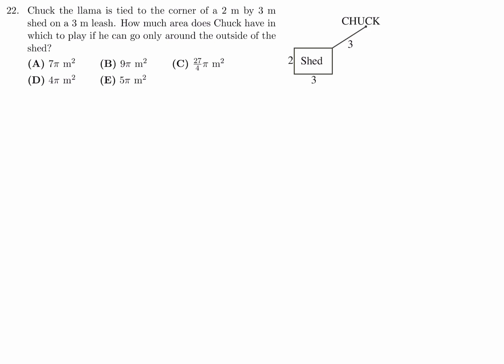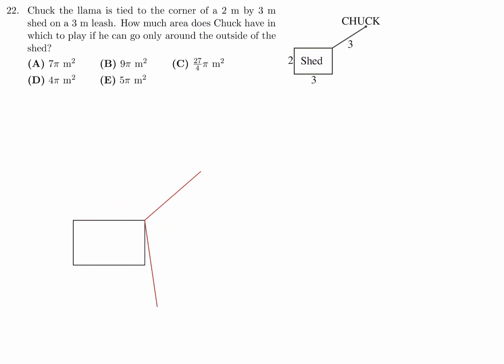So let's draw this again here. So here we go. This is the shed approximately. And here I'm going to draw the leash like that. Was it 3? Yeah, 3 meters. So how can that leash move? Well, I'll show you. This is the leash, right? So he goes like that. That's his only way to move.